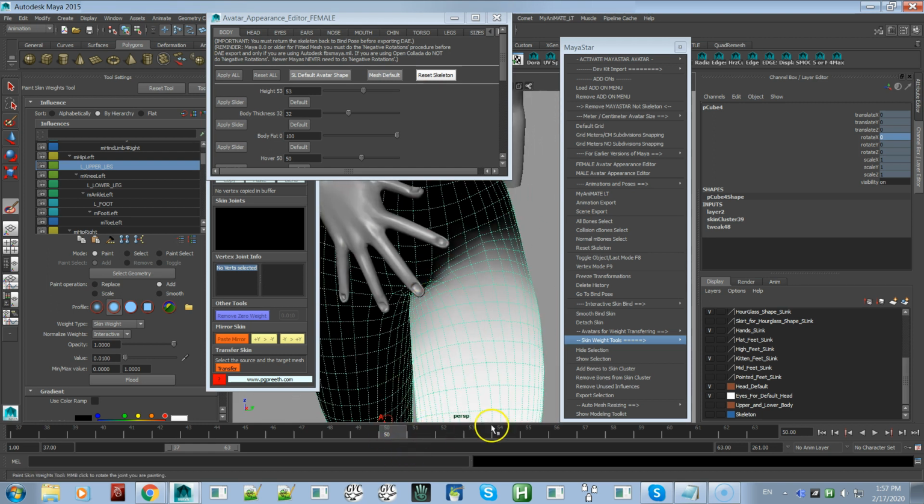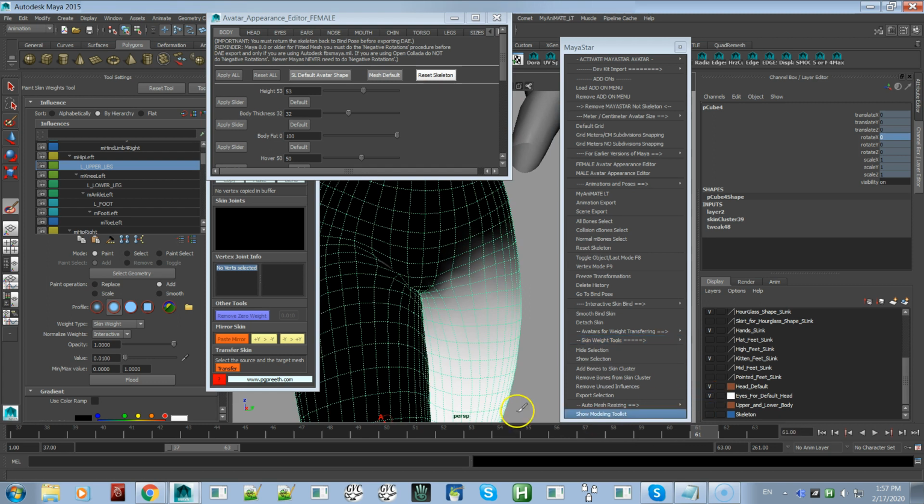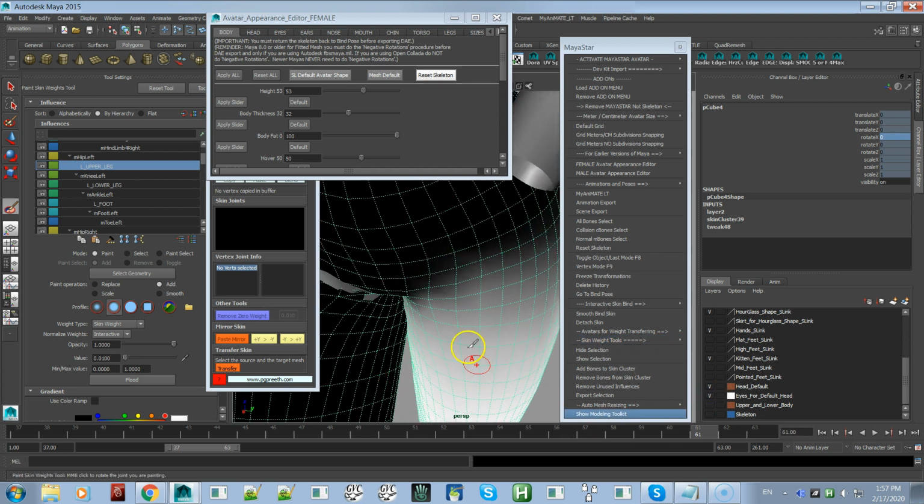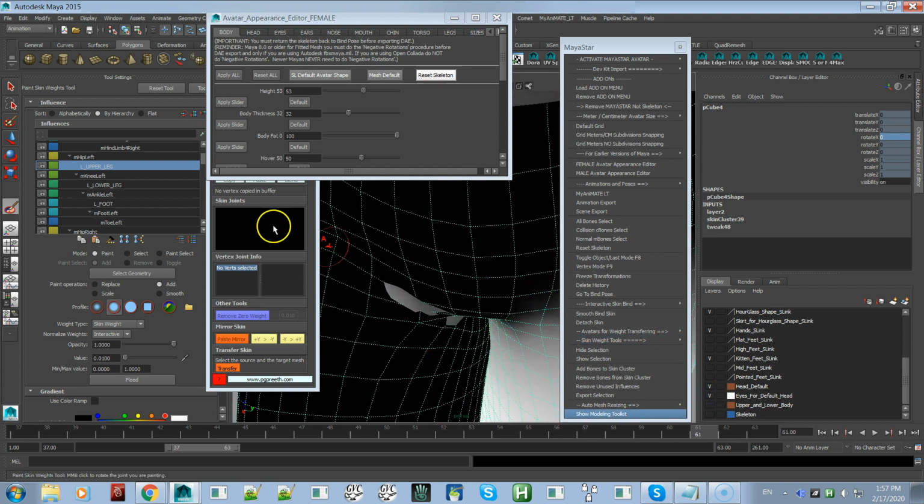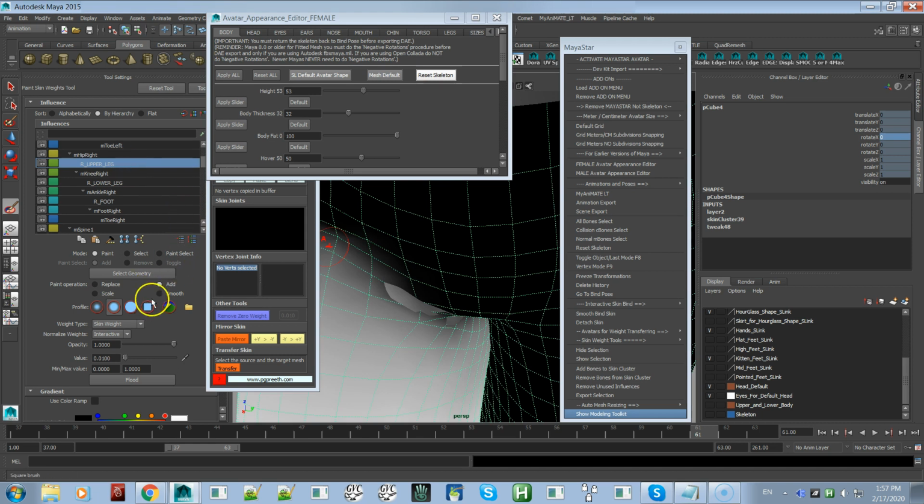And then, of course, make her bring the other leg forward. You'd want to come to the right upper leg then. Right upper leg, we're still on add, and just click, click, click.